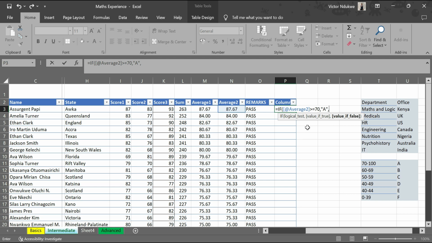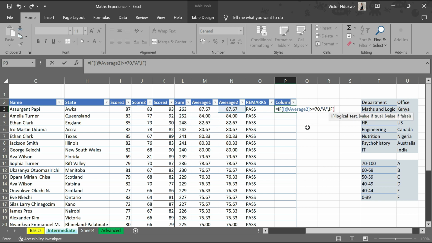So we will write another logic for the false segment. If that was 70 and above, A, but if it wasn't 70 and above, we write again, if, and open our parentheses.